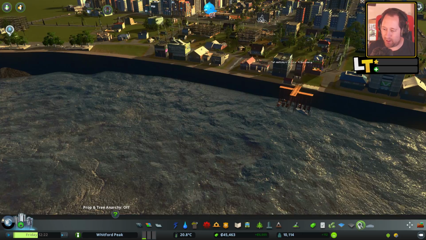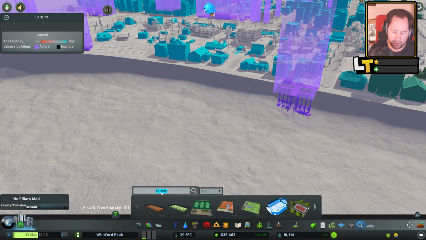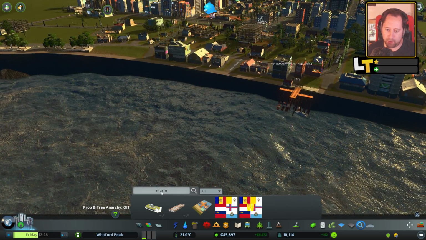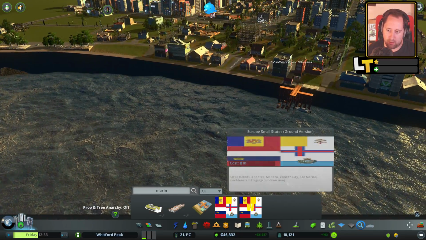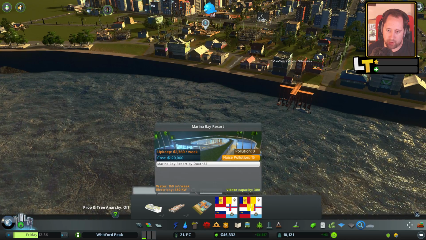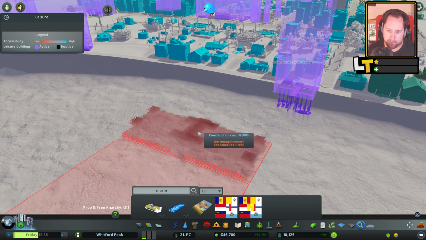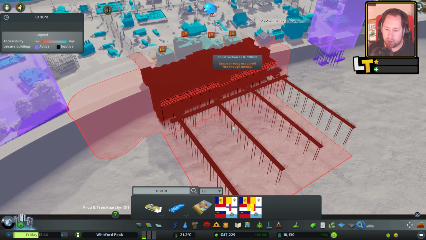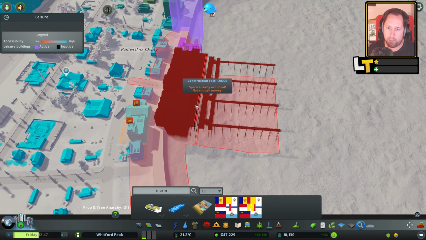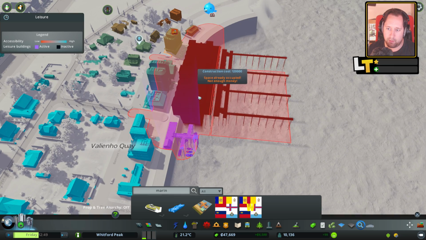Yeah, exactly. Let's just have a look at Mariner, see if there's anything better. Because we also have a couple here. There's the Mariner and Hotel. We've got also this one, the Marina Bay Resort. So this is like a whole thing which basically goes along here. It costs 120k though. But that could potentially go in there.